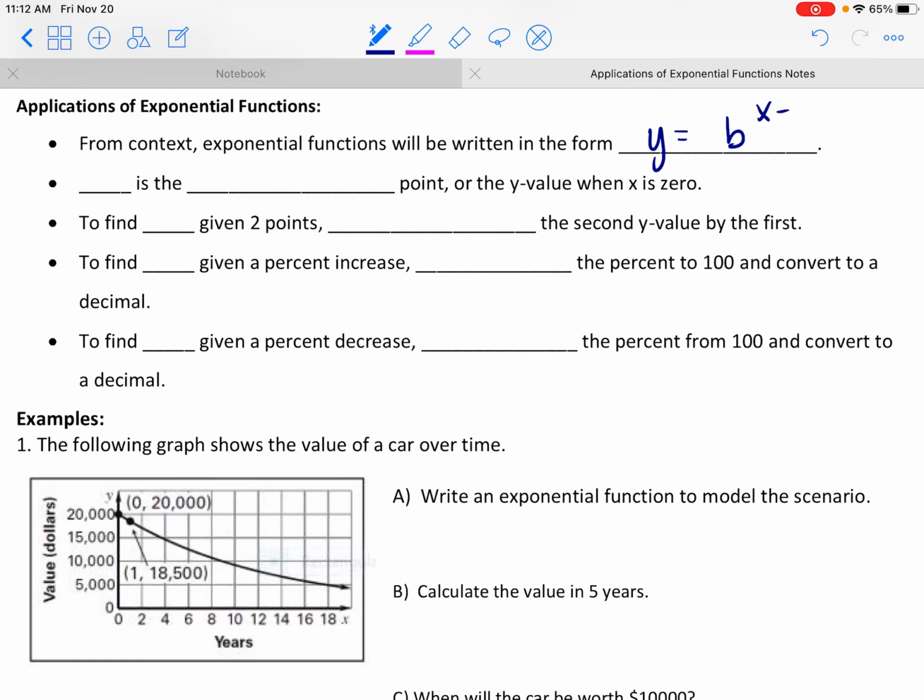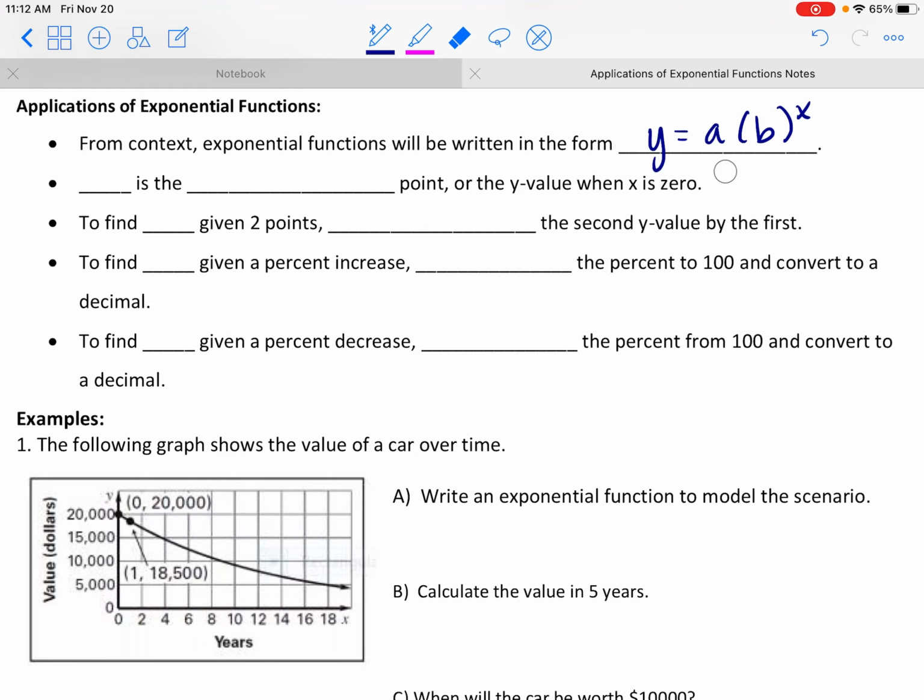But there's one extra component we're going to want to look at here. Now, I know that we can shift to the left and right and shift up and down, but we're not going to be so concerned with shifting our graph. What we will be concerned with, however, is the starting point of our graph, and that's going to be determined by what we put out in front. So a times b to the x power is going to be the form that we're looking at. We know that if we put a negative out there, for example, it will reflect our graph, or put something bigger than 1, it stretches it, or put some fraction between 0 and 1, it compresses it.